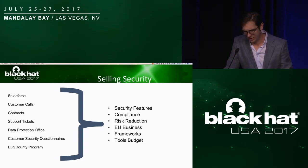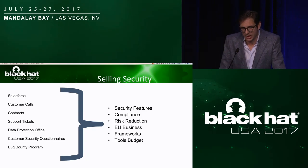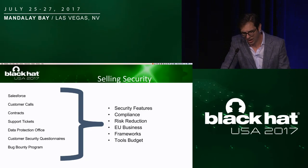So out of this, you get security features, that's great. Compliance, nice thing about compliance, it opens up deals. So let's say your company is doing those $500,000 deals. If they want to take the next step to that $1 million deal, they've got to start taking this compliance stuff seriously. So like ISO, SOC, PCI. If you want to keep doing business in Europe, you're going to have to start looking at privacy, and that can have a lot of overlap with some of your security objectives, specifically around TLS, so encrypting this sensitive data in transit. And then getting the right frameworks in place. Some customers are actually starting to ask about content security policy now.